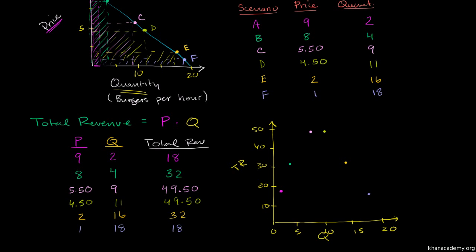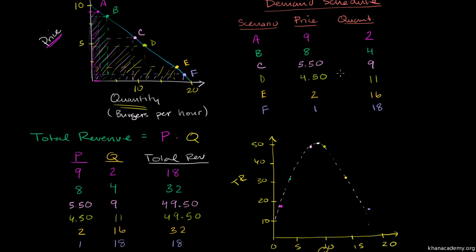And what you see is that it's plotting out a curve that looks like this. And if you remember some of your Algebra 2, this is a concave downwards parabola right over here. And you can see there was actually some point at which you can maximize your total revenue. And if you really tried all the points here, you would see that that maximum point is right over here, at price 5 and quantity 10. At price 5 and quantity 10, in that hour, you would sell $50.